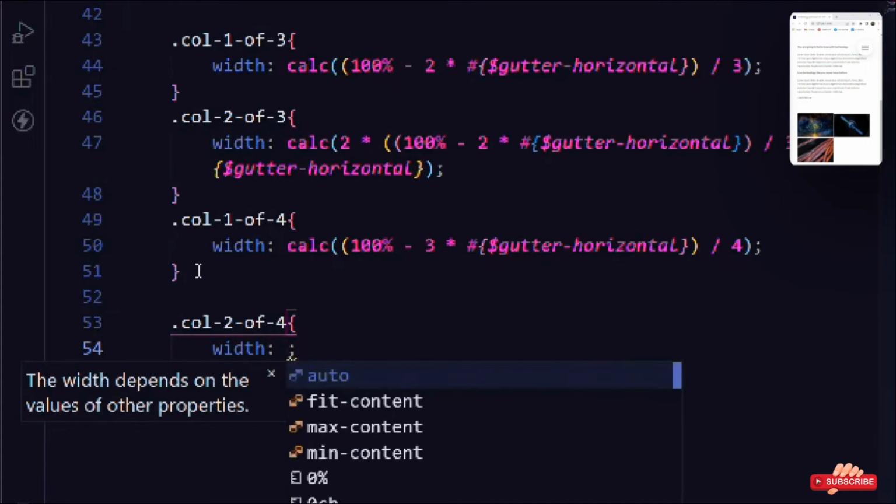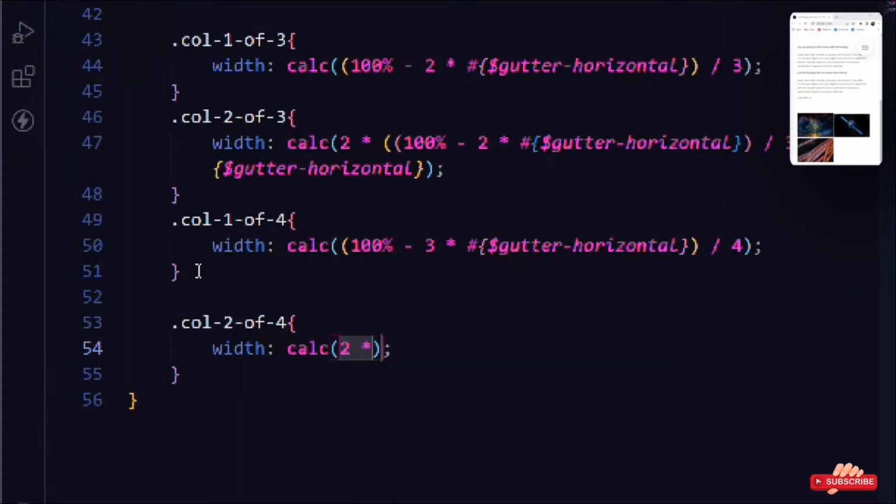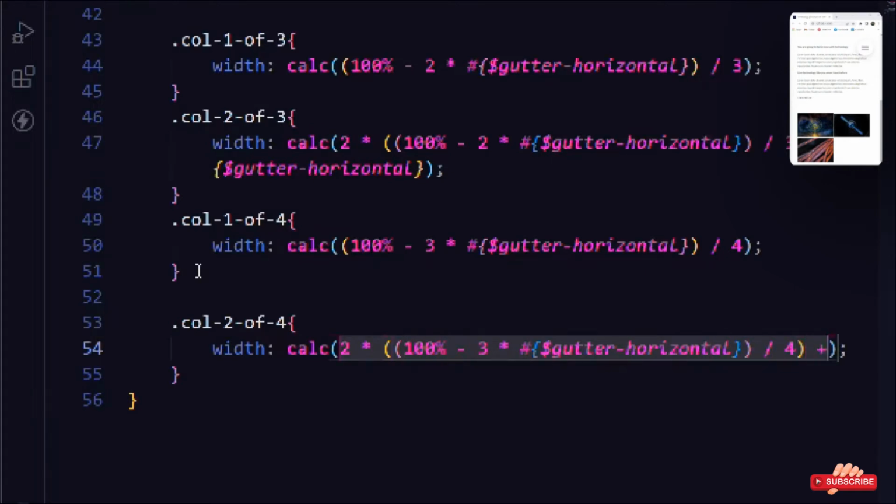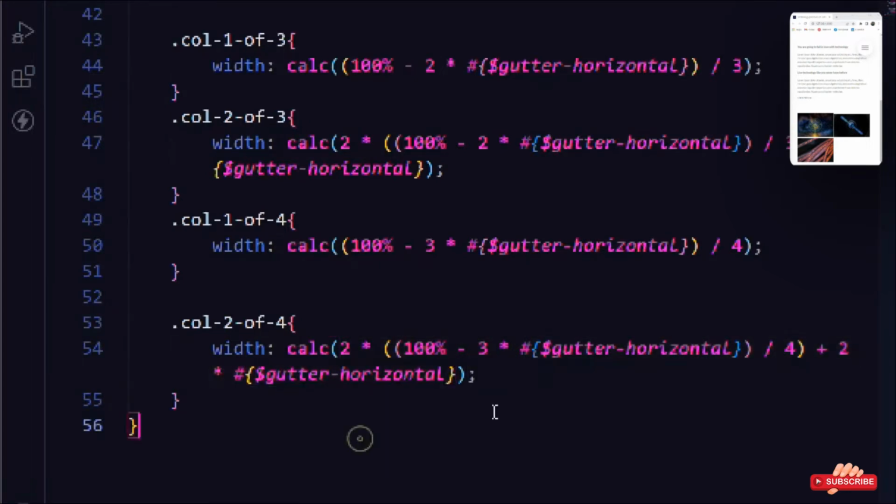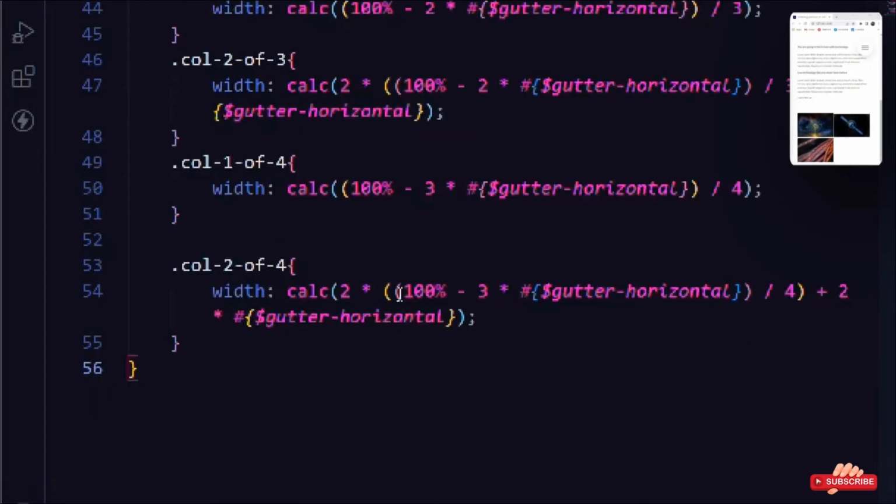Width is going to be calc 2 multiplied by 100% minus 3 multiplied by gutter horizontal, divide by 4, plus 2 multiplied by gutter horizontal. So we are building the layout, okay?